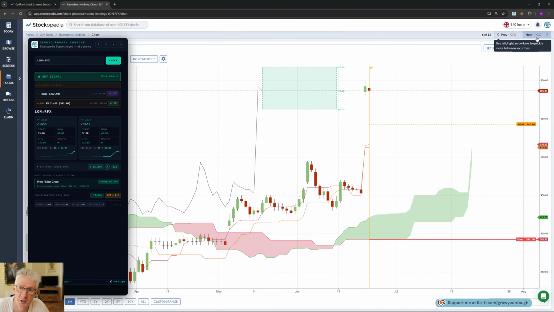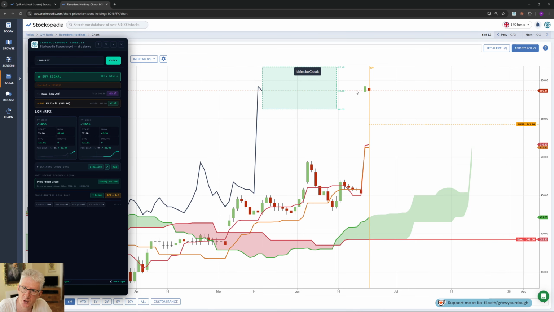This one's really interesting. This is Ramsden's perfect setup in terms of the Ichimoku. All of the conditions are right, and the consolidation box is green. But you know what the problem is? This stock is under takeover. So if I bought this, it's going nowhere. I don't want to be messing around with stocks that are under takeover, halted or suspended. So that's another thing I want to filter out if I can, that I can't currently do through the screen.